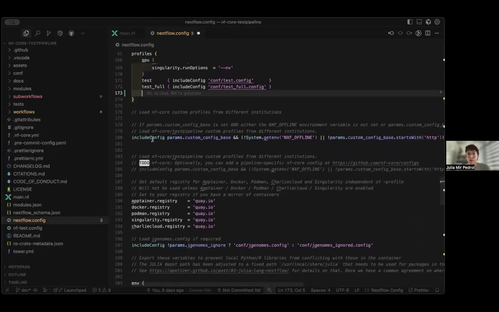Then we are including some configs to use the defined config files that we have in the repository nf-core configs. And this is very quickly to explain what these are.